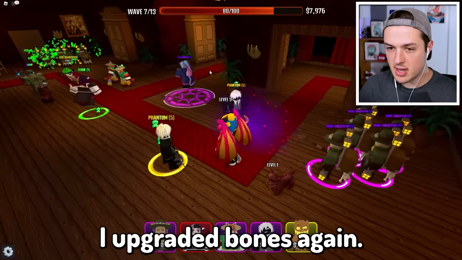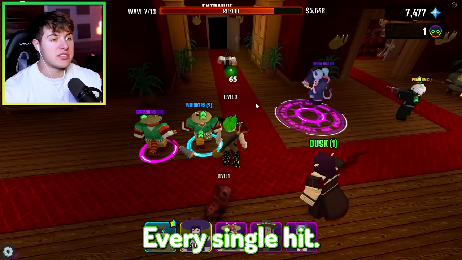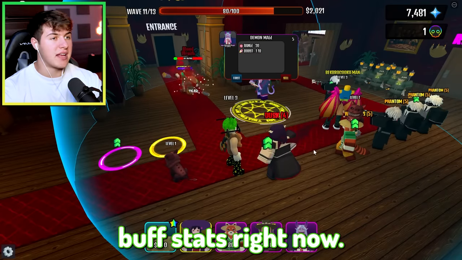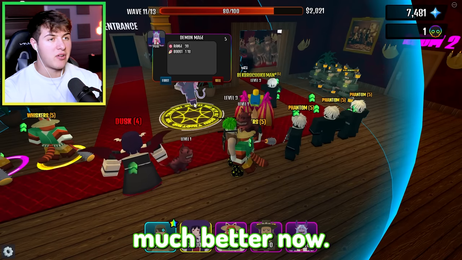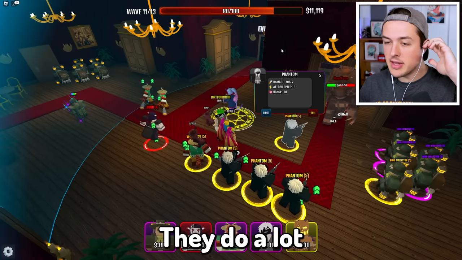All right, I upgraded Bones again. I actually kind of want to max upgrade Bone Collectors. This girl does 577 damage every single hit. Max upgraded Bone Collector. I'm chilling. Whoa, okay. I'm going to give all your guys buff stats right now. Thank God. It's about time, Adam. I've been waiting for this. All your Phantoms should be much better now. Thank you. It boosts them 1.18, and it increases all their range. Oh, yeah, they do a lot more damage now.